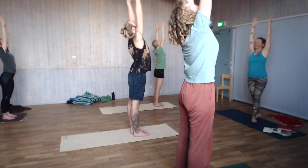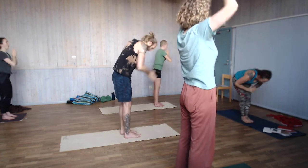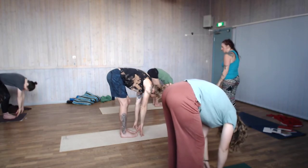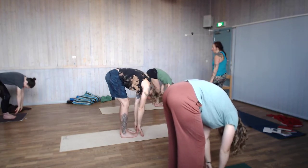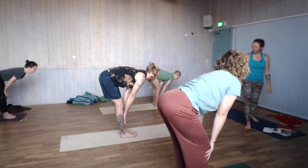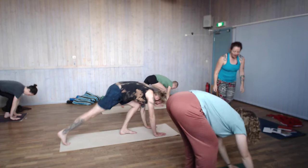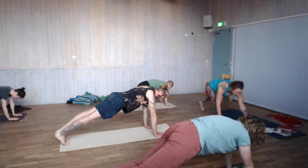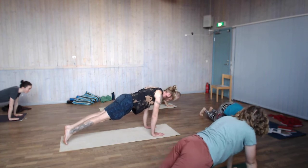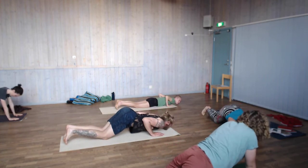And with your exhale, bring your hands through heart center and bow forward. It's a more gentle way to bow forward. Let your hands drop, let your head drop. Inhale, halfway lift, glide your chest forward, and then step back to plank. And now, a little bit we don't often say, you want to shift your whole body forward and then drop your knees, your chest, and your chin for Ashtanga Namaskar.